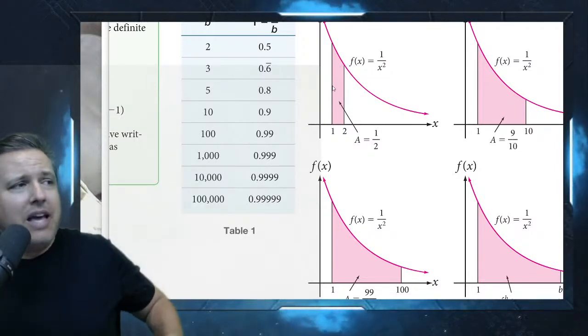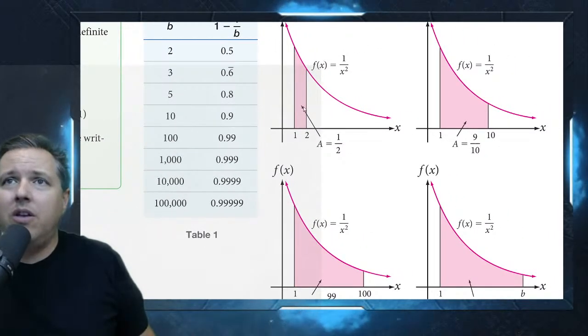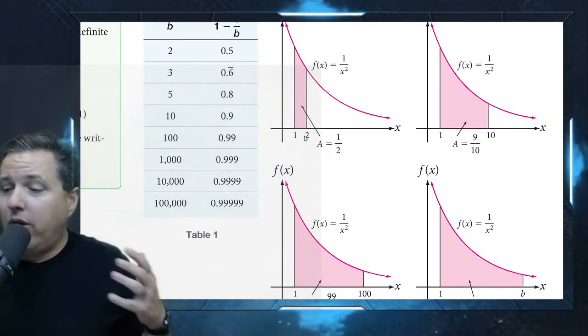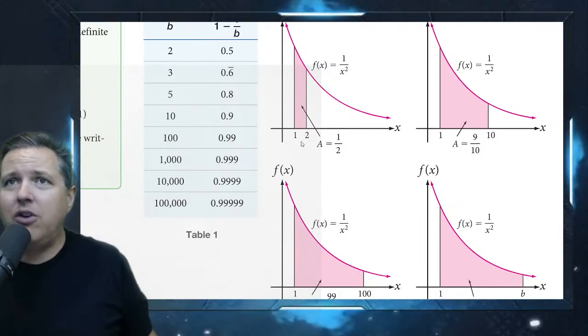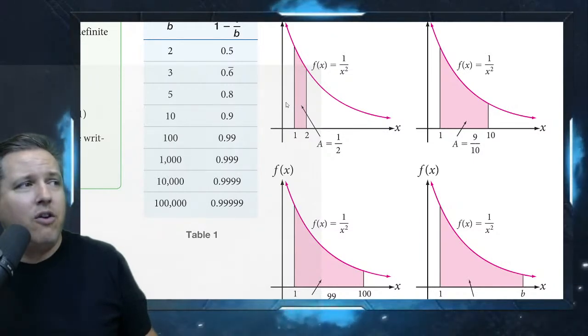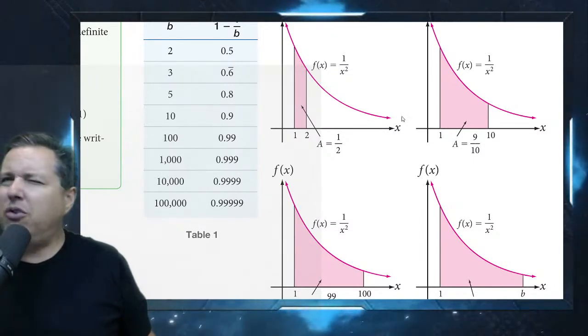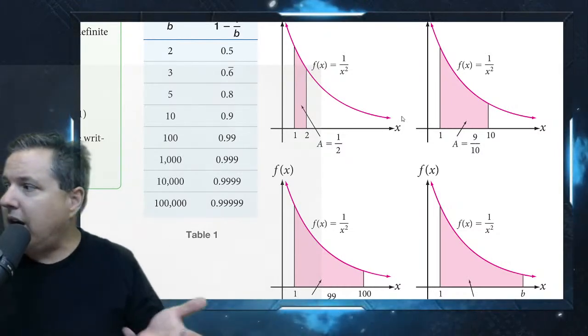So the pattern that they have in the book here is they have us looking at different values of what we're going to call b today. We use lowercase b for this value. So we say, well, if we wanted to know about the area under this curve from 1 to infinity, which we don't know how to deal with, what if we just start looking at the pattern of things we do know how to deal with?